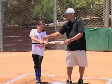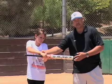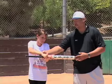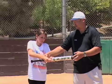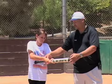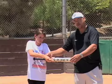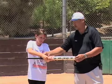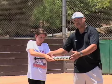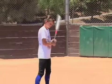If we wanted to bunt the ball third base, we take the knob of the bat and we point it towards first base. That allows us to bunt the ball to third base. If we wanted to bunt the ball to first base, we take the knob of the bat and we pull it to our stomach. That allows us to bunt the ball to first base. Nothing changes, just the position of the bat is pivoted with your right hand to where you want to bunt the ball. Third base, first base. Just pull the knob of the bat to your stomach. Demonstrate again.